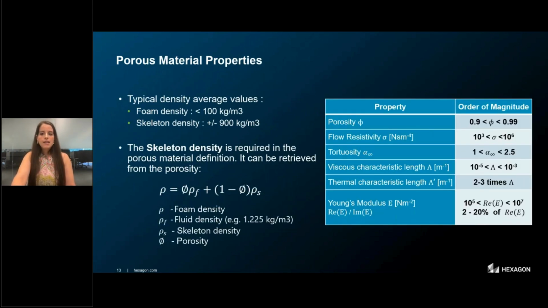On this slide, you can see the key properties of porous materials. We have porosity, we have tortuosity, the viscous characteristic length, the thermal characteristic length, and so on. While I won't go into much detail on what each of those properties are, I would like you to keep in mind that when performing a PEM analysis, these material properties are essential in order to do the analysis. So we need to have those properties available in order to proceed with the MSC Nastran PEM calculation.